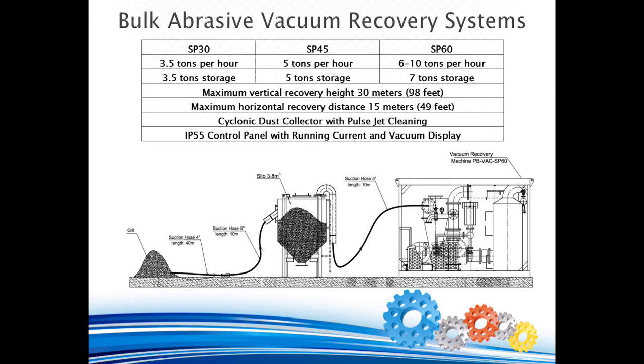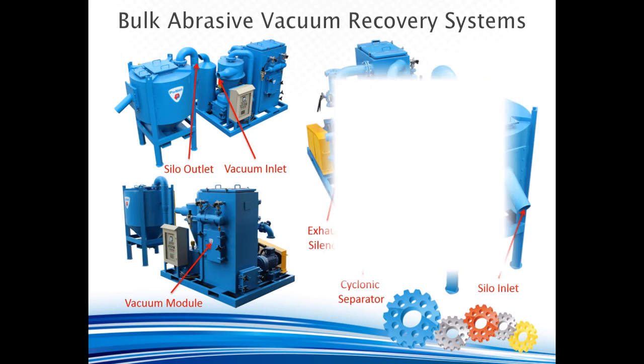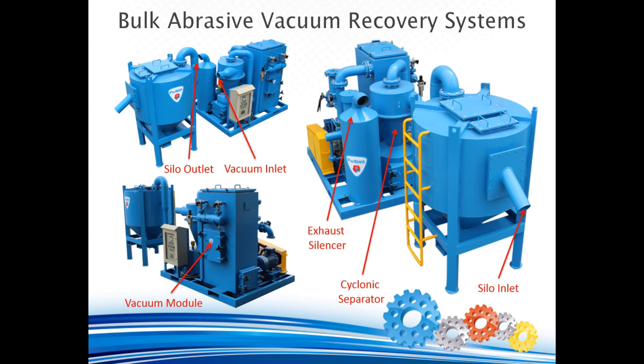For requirements that cannot be met by any of these three standard models, PanBlast can custom configure vacuum recovery systems for use with specific abrasive types and or long recovery distances up to 100 meters, 328 feet. These photos show a typical bulk abrasive vacuum recovery system from various angles.